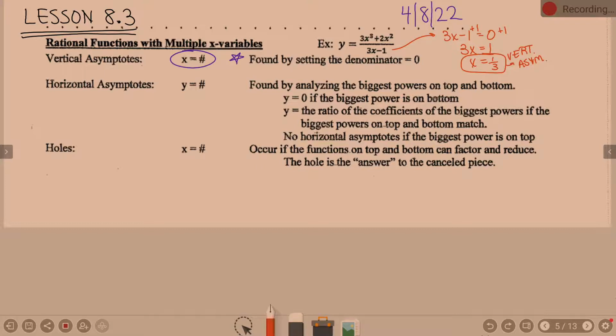Now, before I move on to the next part, vertical asymptotes. I guess let me ask this. Do you understand what it means when we talk about a graph being continuous? If a graph is continuous, it just continues, right? I like to think when I talk about a graph being continuous, I can put my pencil down on the paper and I can draw the whole thing without ever picking my pencil up. That's a continuous graph. There's no breaks in it, no stops in it, no gaps in it.